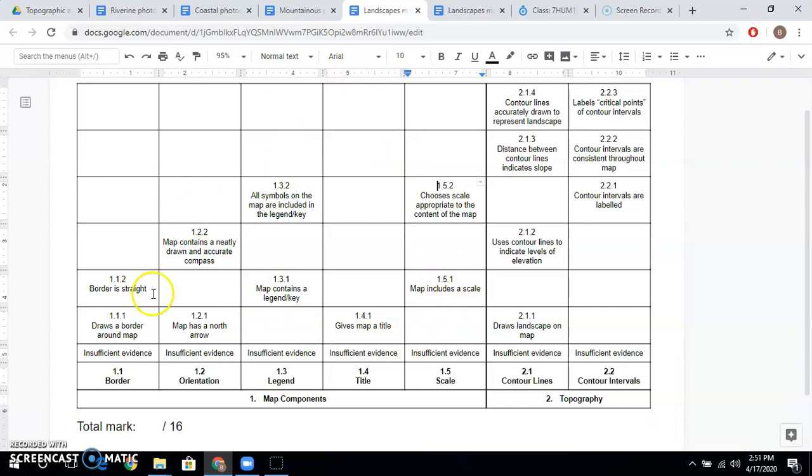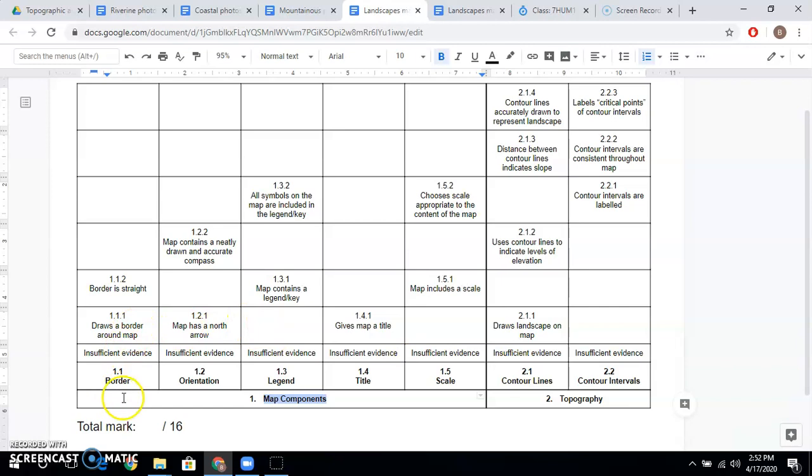So here is our rubric. It has two sides to it. There is the map components, which is all to do with those cartographic conventions. You'll see, so 1.1 is border, 1.2 orientation, legend, title, scale. The second part of the rubric is about the topographic side of your map, the topography. So we've got contour lines and contour intervals, 2.2.